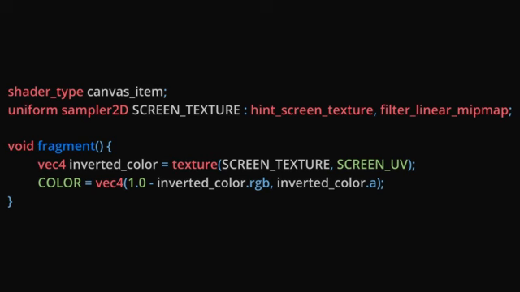Finally, we will set the built-in color variable, which represents the final state of the shader, to a vec4 of 1.0 minus the inverted color variable .rgb. Then add invert color.a. The 1.0 will create the invert effect as it will reverse the color values from the screen, and we will make the a value separate as to not affect the transparency.